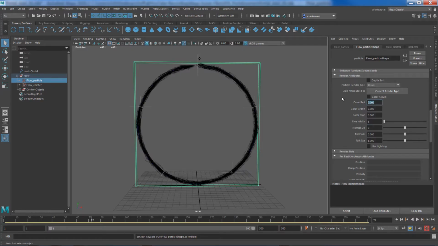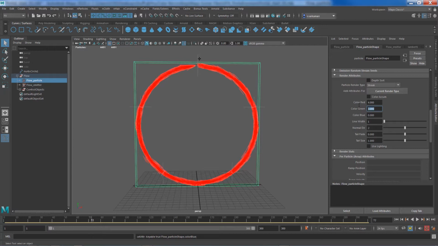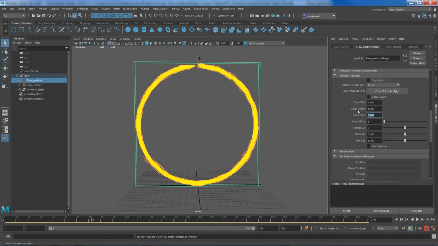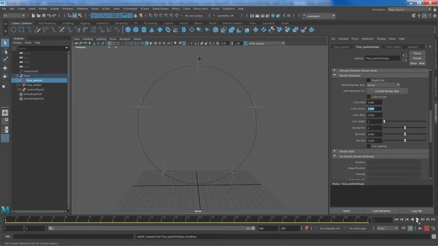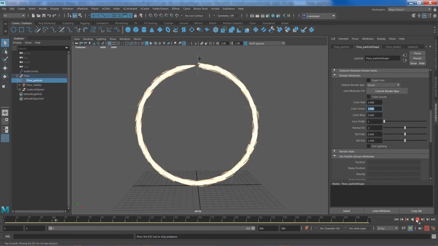So I'm just going to oversaturate R, add a little bit of green, and probably mix it with a dash of blue to get an overheated sort of look to it. And that should really do it for us. You can even go to 5 and 2 and get a yellowish look to the whole thing. Now if I rewind and play, so far so good.